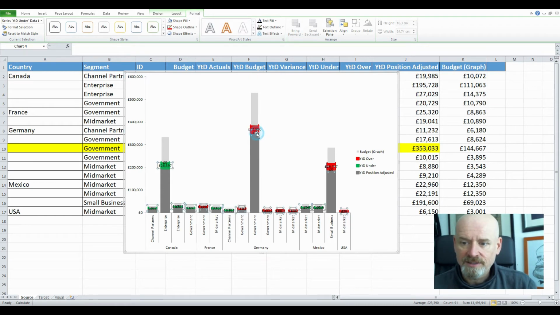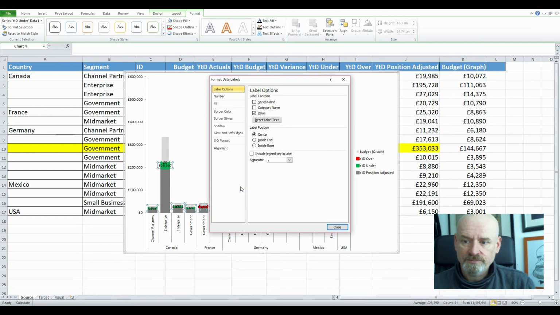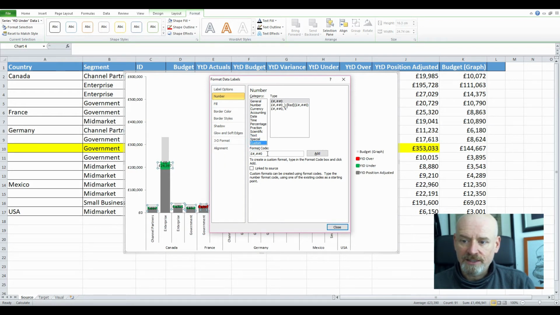Now there's lots of tricks that you can do with that. You can hide those zeros by going to format the data labels. And for the number, I'm going to choose a custom number. You can see at the moment it's showing zeros. If I do 2 semicolons and then double speech marks twice, what that's going to do, and we'll do the number formatting in a different session, is this: first of all, it shows you the formatting for a positive number, a negative number, and a 0 number.